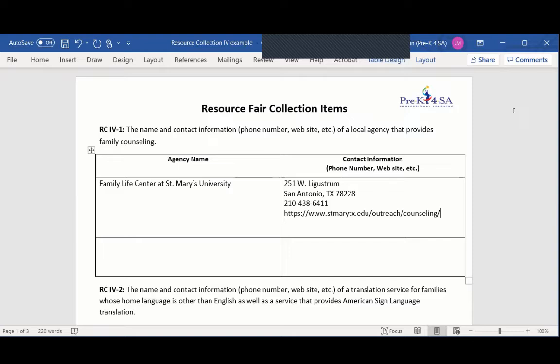And if they're like, oh, I can't afford it. Well, I know a place that does free counseling. Would you like the resource? And you can offer it. This is not for you to walk up to a family and say, you know what? Y'all need some help, and hand it to them. That won't go over well. Don't do that.